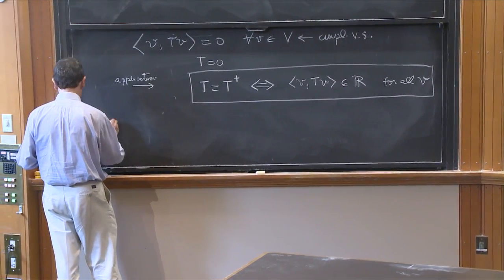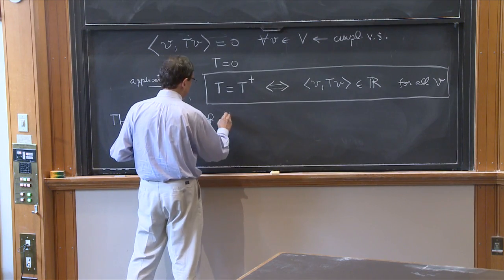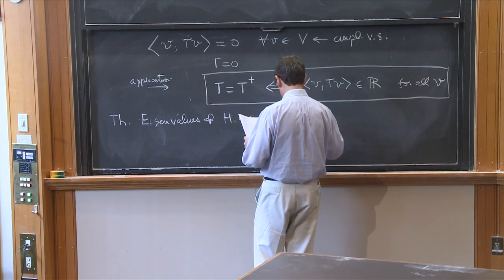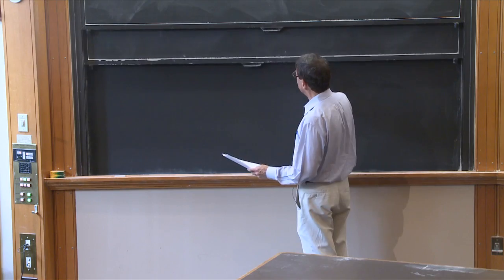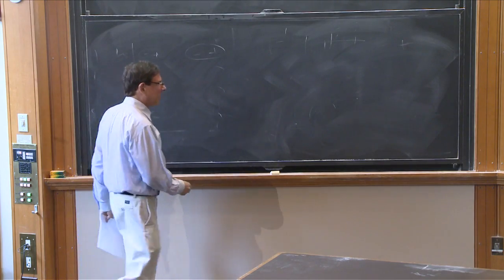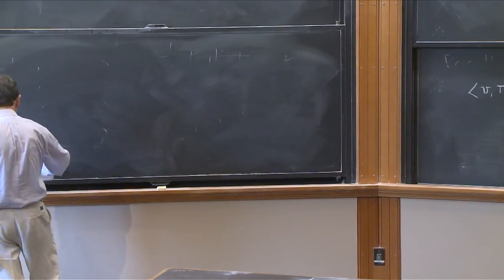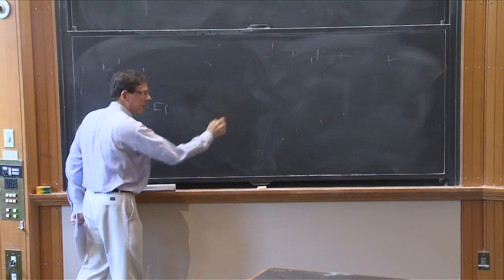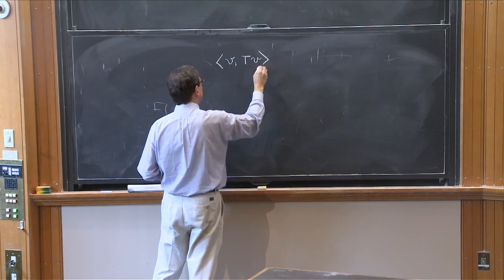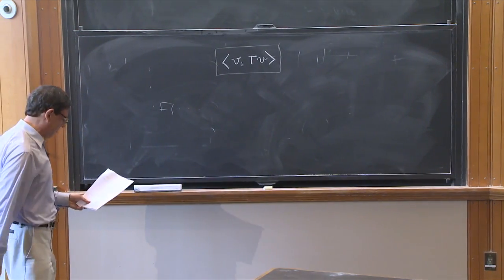So the first theorem says the eigenvalues of Hermitian operators, H is for Hermitian, are real. I will do a little bit of notation in which I will start with an expression and evaluate it to the left and to the right. So when you have an equation, you start here and you start evaluating there. So I will start with this. Consider (V, TV). And I will box it as being the origin, and I will start evaluating it.